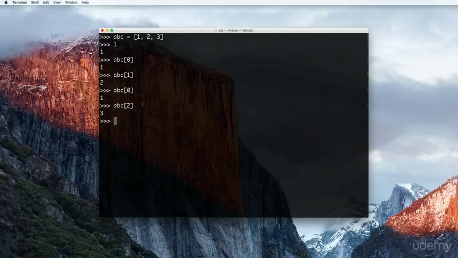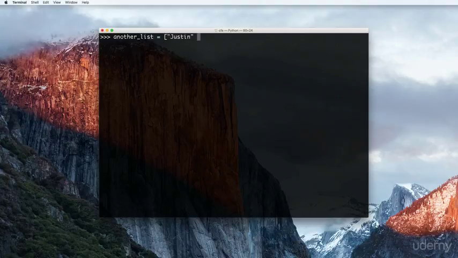Cool. Very complicated, or can be very complicated, but trust me, once you work with it more, it won't be as complicated. So I'm going to do it again, and I'll say another list equals Justin, John, and Matt. Okay, so another list, press enter, and we get that list.